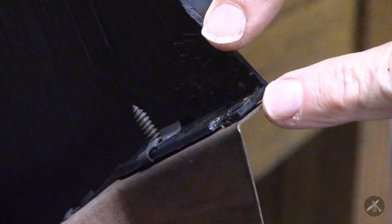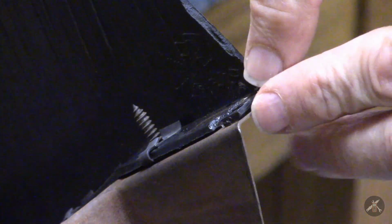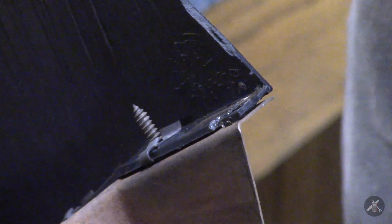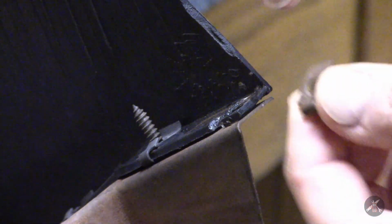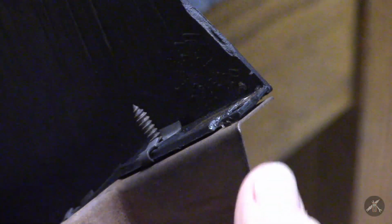So what I've done so far is I got as many pieces of the old tab as were here. There was one chunk over here that's missing. Everything was captured inside of one of these metal speed nuts. And when I opened up the speed nut to take that tab out, it was in multiple pieces. So right now I've got the tab glued in.